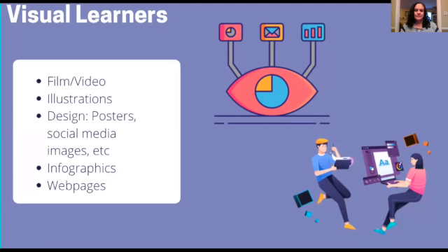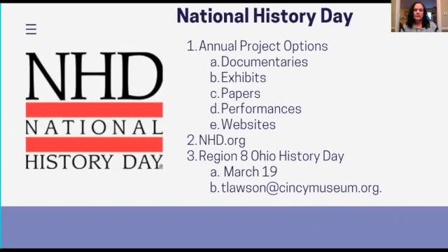One resource that I do want to show you, not because it might be relevant for your discipline, but they do student choice quite well, is the National History Day project. So if you are a social studies or history teacher, you might be familiar with National History Day or Ohio or Kentucky History Day. But one of the great things that they do is they'll have an annual theme each year, and it will be broad enough where students can really pick a topic.